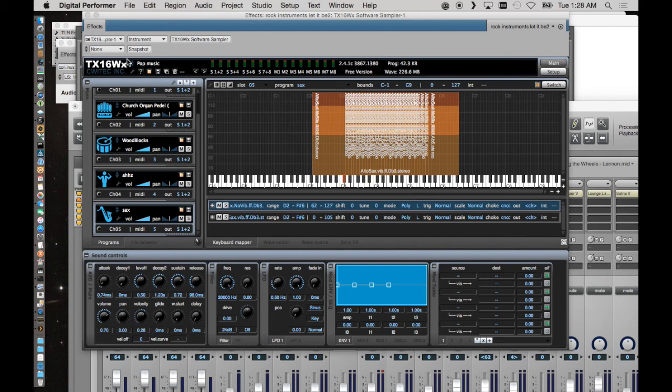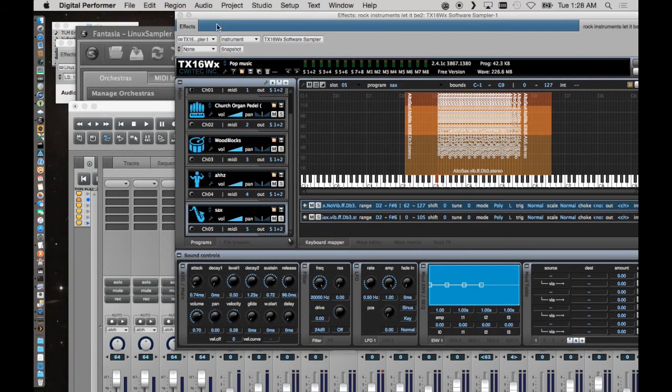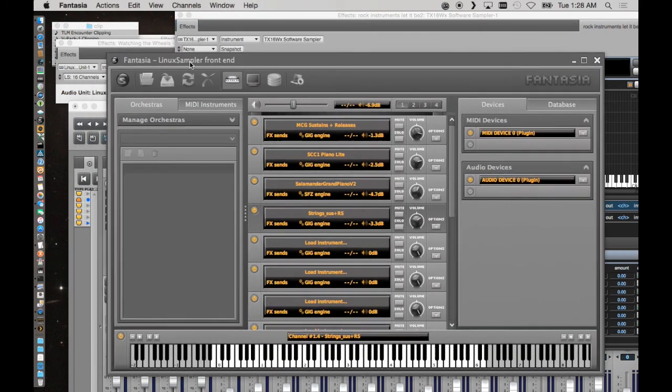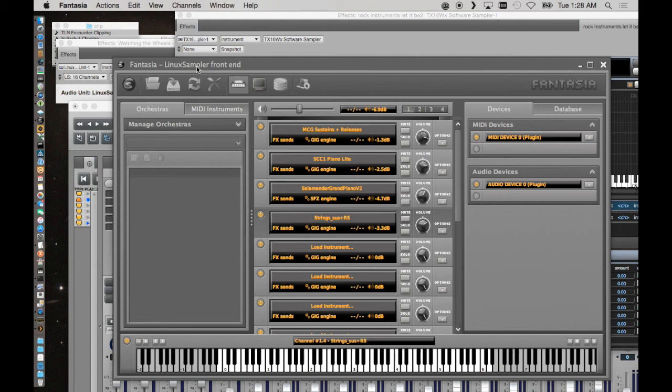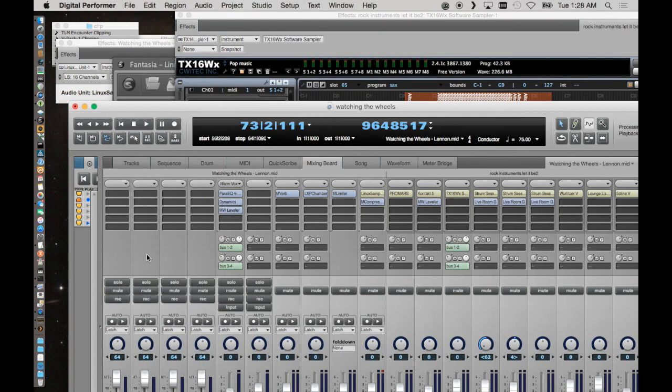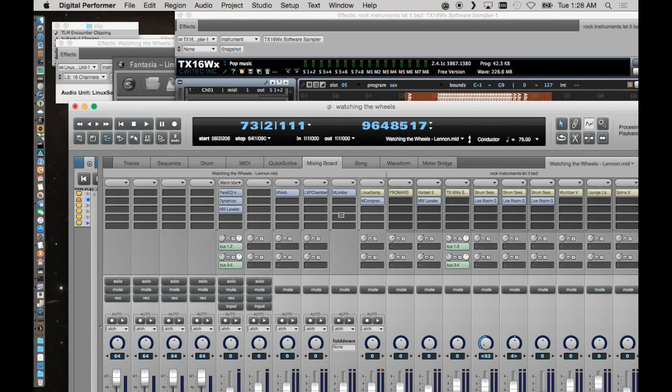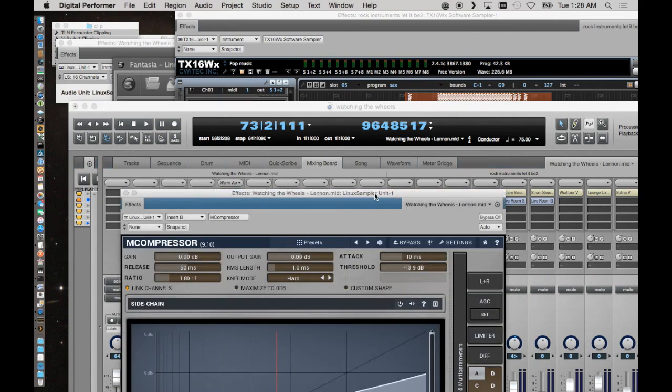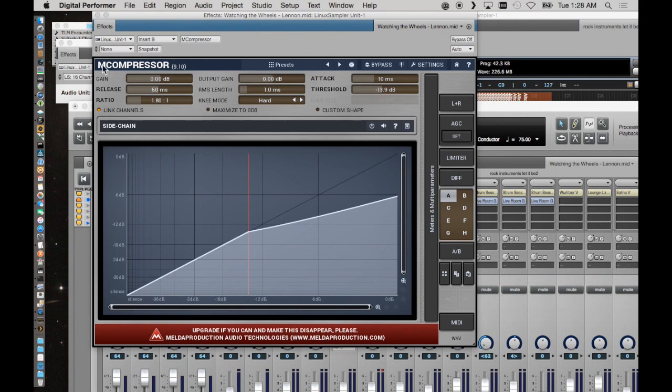And the sky's the limit. Pretty much all of it is available for very low, almost free. The quality that comes out without having to pay a large amount is bloody amazing. Like this line of product right here, the M compressor and the Melda products offer an extensive array of plugins that are just as good as anything. If anything, they're better than most.